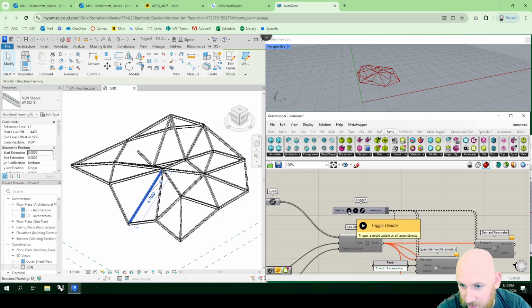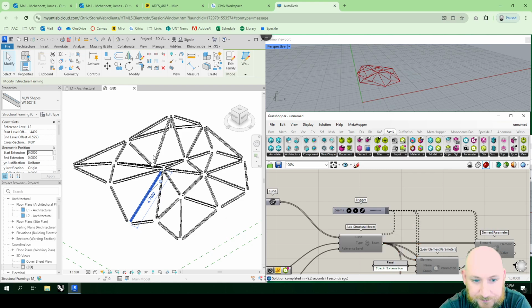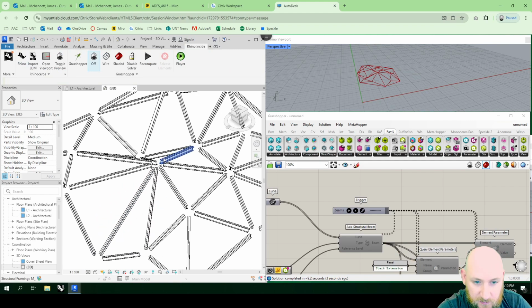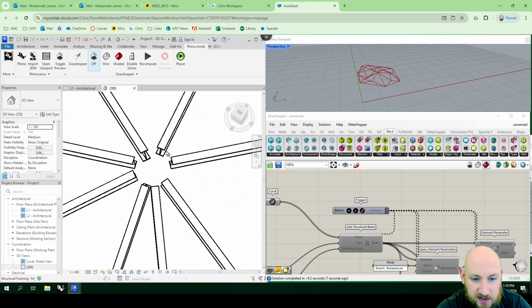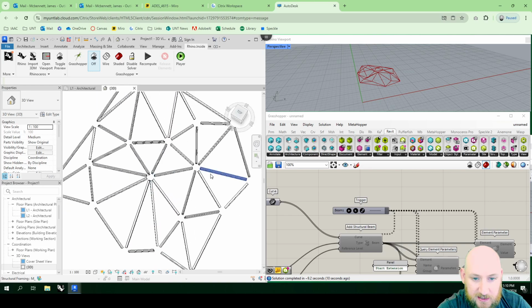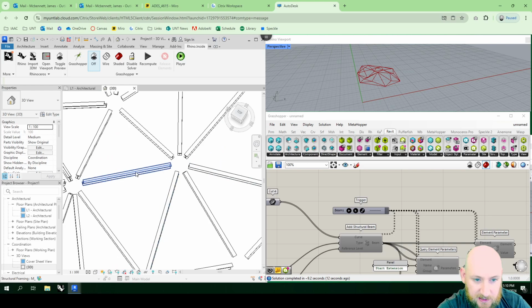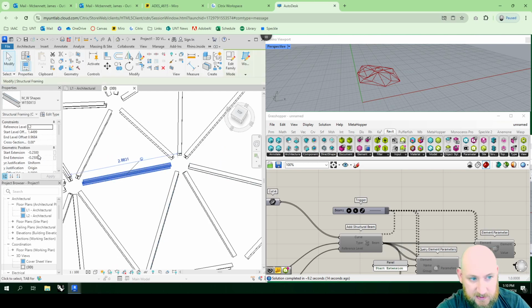Now I'm going to press play and see, hopefully this works if it was connected right. And as I said, if this doesn't work, I would just delete everything from here and restart. And what we're looking for, so it worked. If I hold shift to turn around here, it shrinks all of these beams so they're not intersecting on both sides of it. If I left click it, I can see here that now it's got the start extension minus 0.25 and minus 0.25. That means it worked.